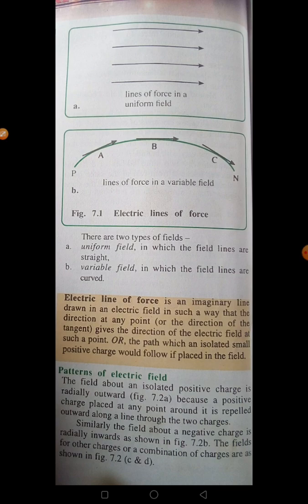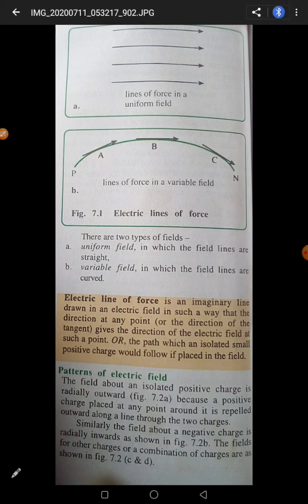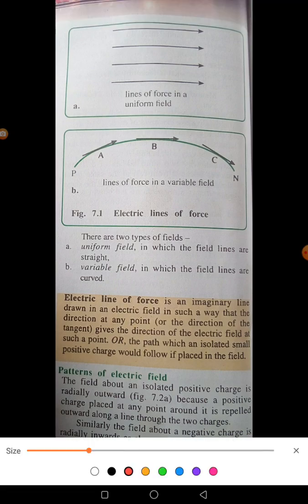Now if you look at it very well, you notice that there is an arrow indicating the direction. That arrow is tangential to the curve. A tangent is a line that touches what? A curve, as described in this diagram. So this line here is a tangent. This one is also a tangent. This is also what? A tangent. So they are tangential to the curve, and that is how you determine the direction at a particular point.